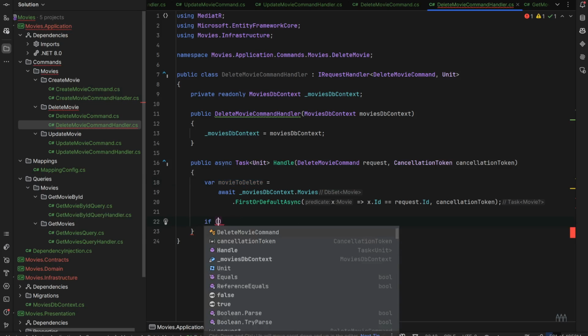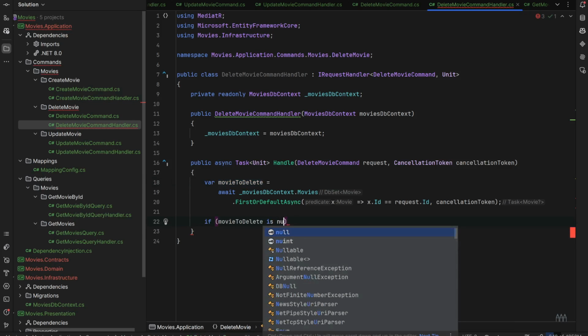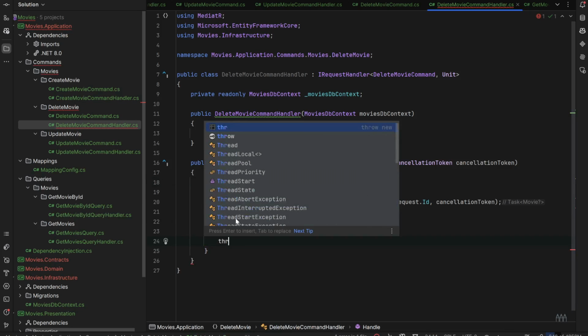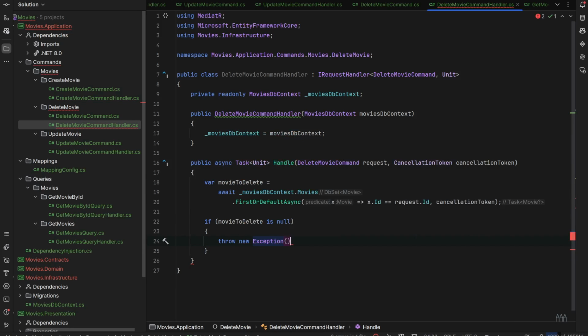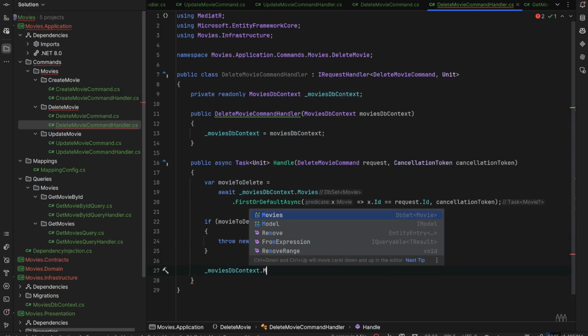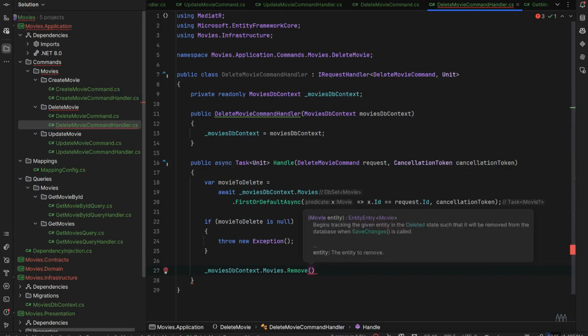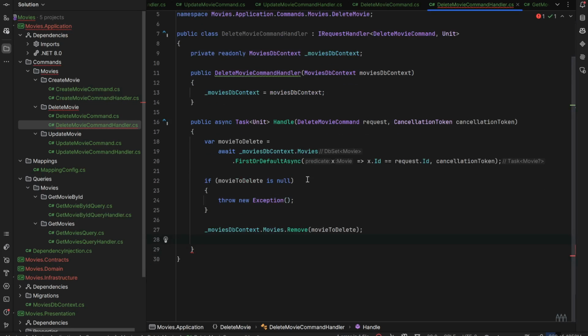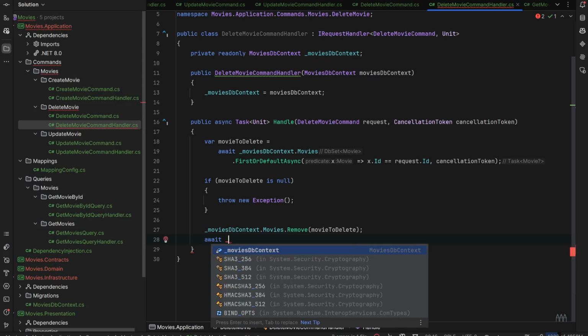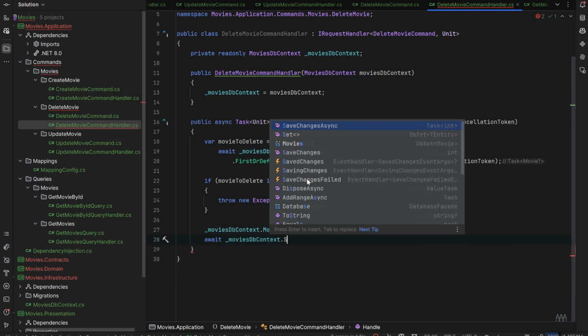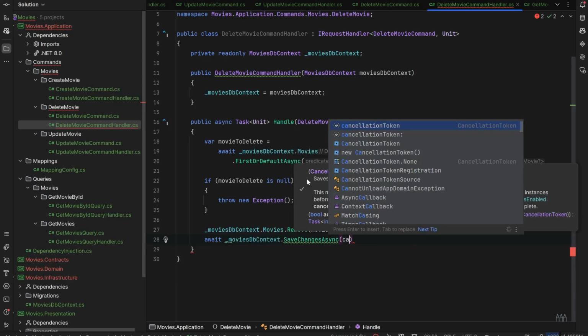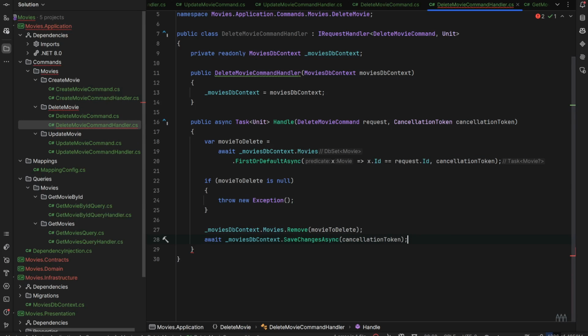If this movie to delete is null, then we'll just throw a new exception. If not, then MoviesDbContext.Movies.Remove, and we are passing this movie to delete. Then we are writing await MoviesDbContext SaveChangesAsync to perform this operation in our database, and we are returning Unit.Value.